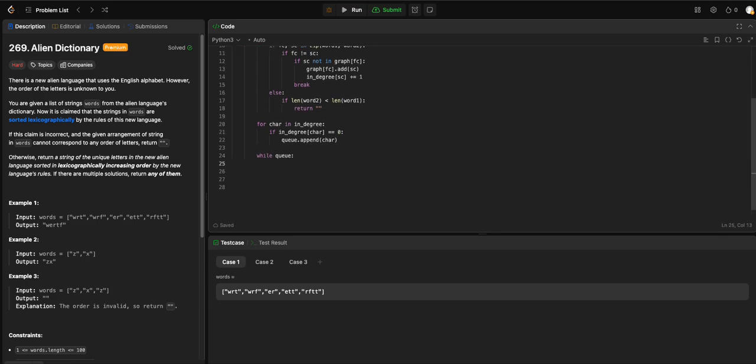While queue, c is equal to q dot popleft. Okay.